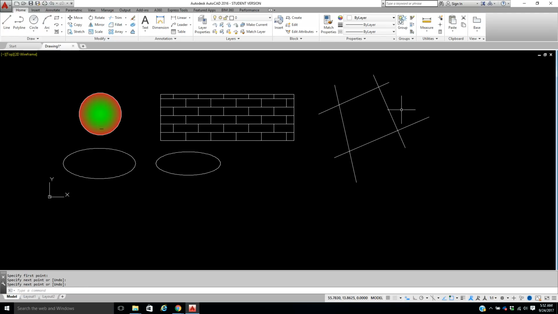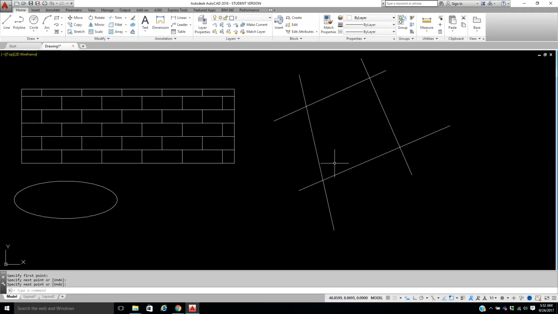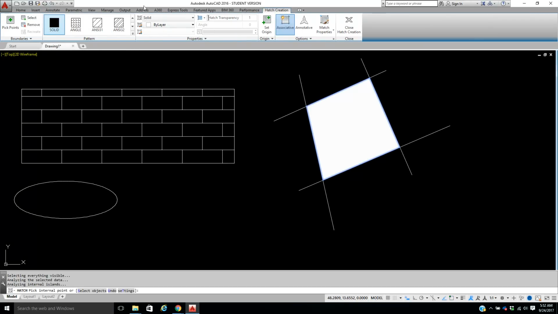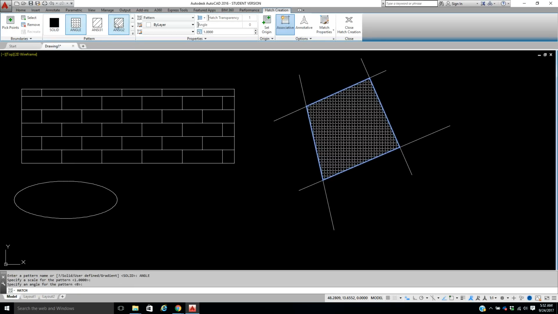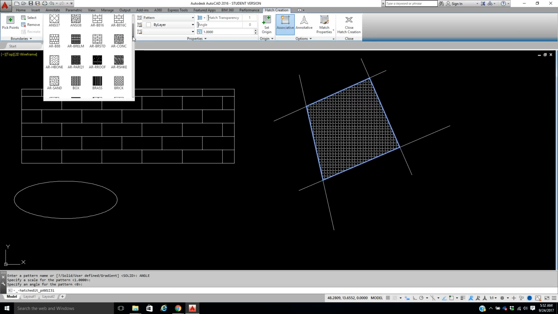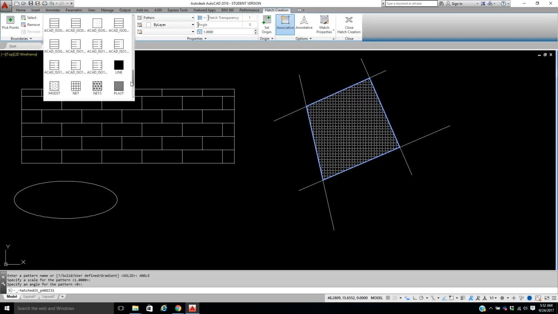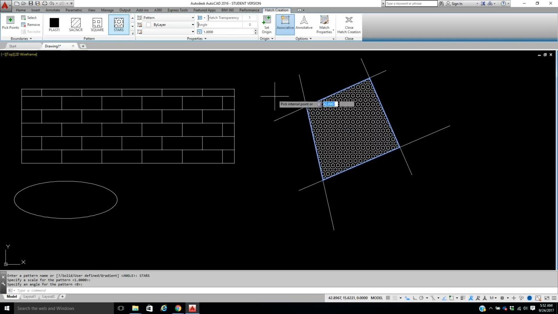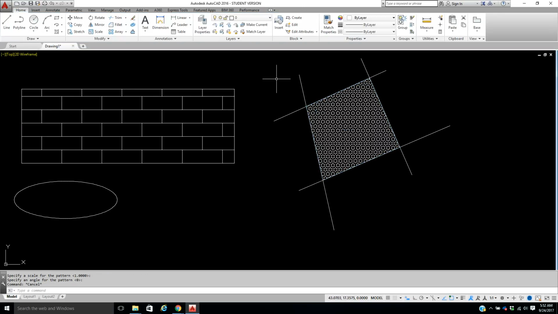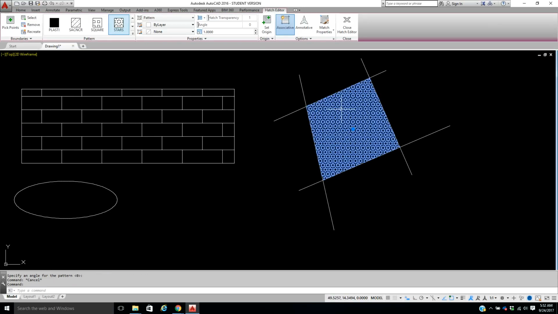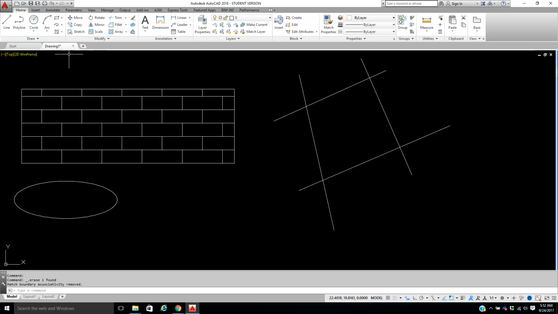Okay, for instance, say you have an area drawn like this and you want to go in there in your hatch and you want to hatch something. You can go in there and pick it. And of course, you can change. I mean, really explore this. Take a look at all these different things they have. They have some really, what I think, silly little things like these stars. I mean, really, we need stars? Okay, this is something that could be helpful in the future.